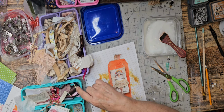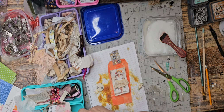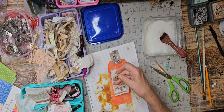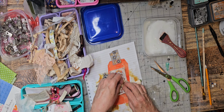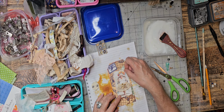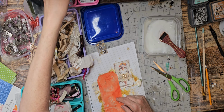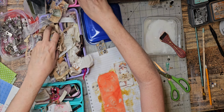So again, because I save every little piece of everything, I have to decide. Now this one actually goes better because it has more blue in it. Bling. I'm not lying, I save every little piece. So I'm trying to decide, does she need bling on her skirt or does she need bling? But I still think if we're going to do this side, I don't know, decisions. Maybe what I need to do on this side is, let's see, what do I have? What do I have up here?